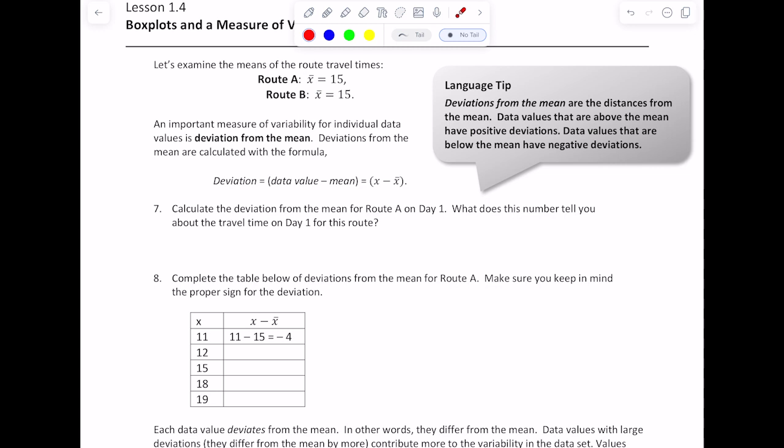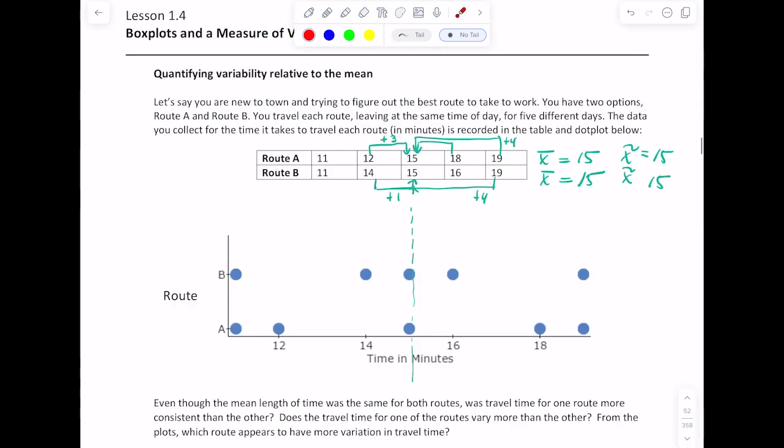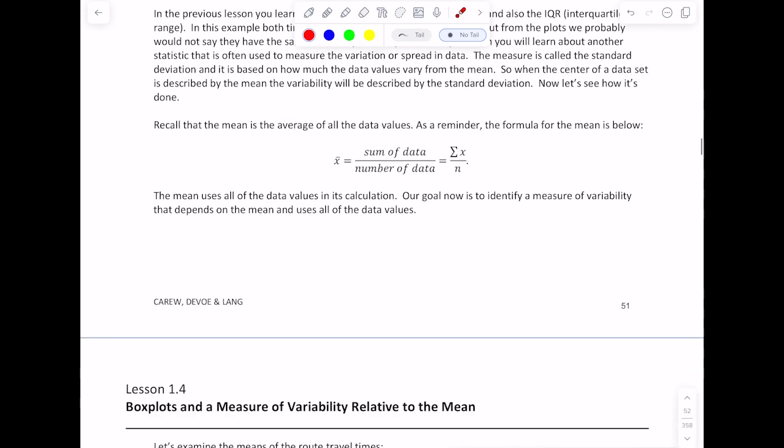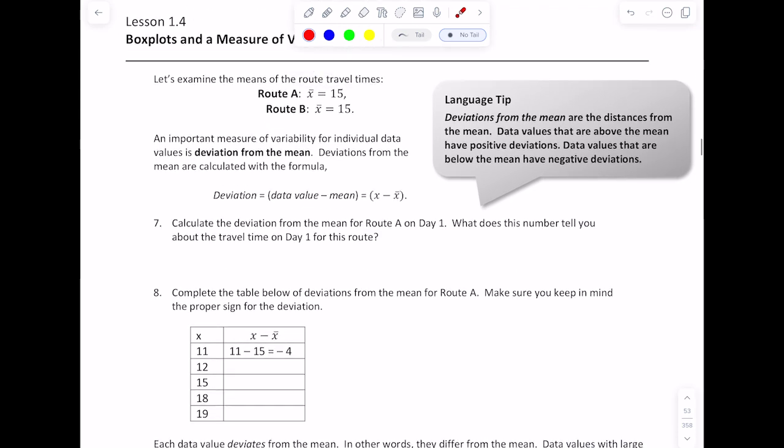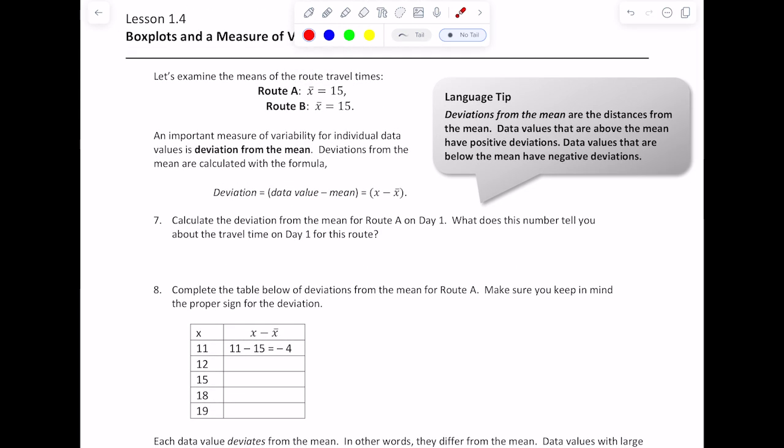So if I want to find the standard deviation, an actual number for route A, we can clearly see that route A has a larger variability. Because for route B, we have these 2 dots closest to the mean, so that makes the variability smaller. A has a larger variability because on average, these dots are further away from the mean. How do I actually find a value? You need the mean, and the word deviation just means the distance from the mean.